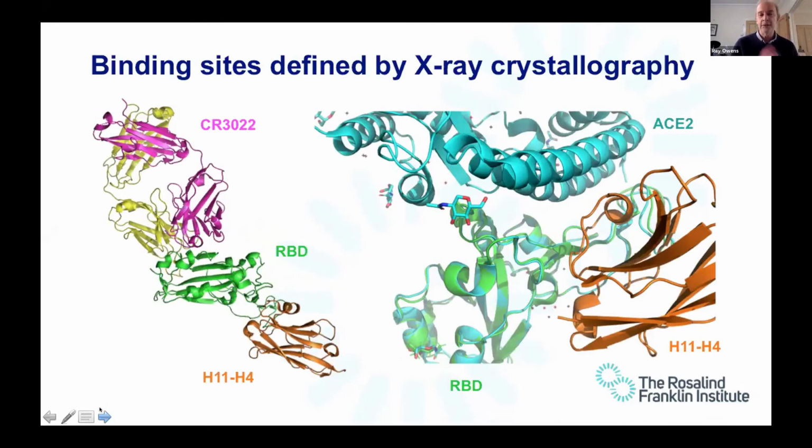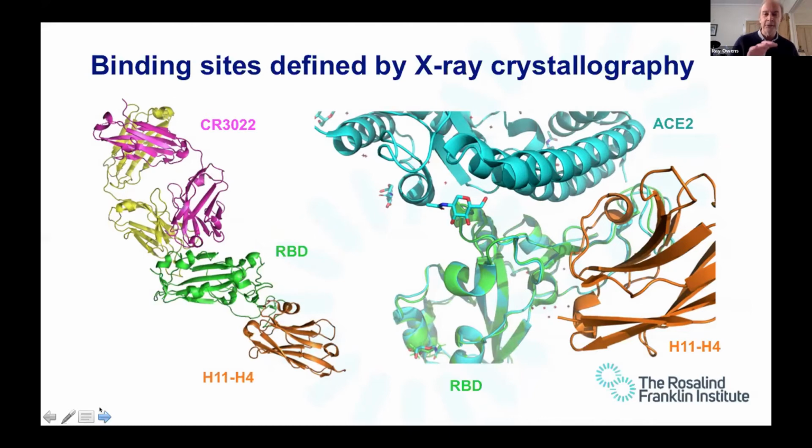On the left-hand side is an overlay of the H4D4 nanobody in gold bound to the RBD, which is in green, superimposed on the published structure of the RBD interaction with ACE2 itself. You can see that we're binding close to the interaction surface between RBD and ACE2, but not directly onto that surface. It's somewhat to the side, and it appears that it basically gets in the way of ACE2 getting access. That's our working model of how this is interacting.